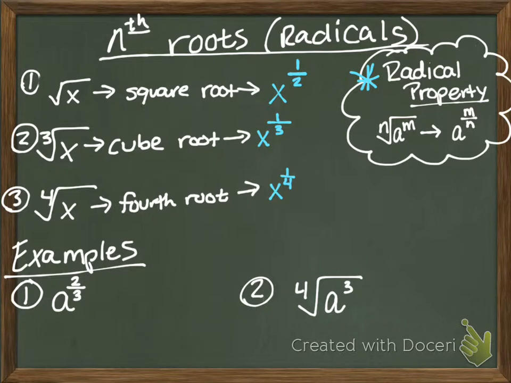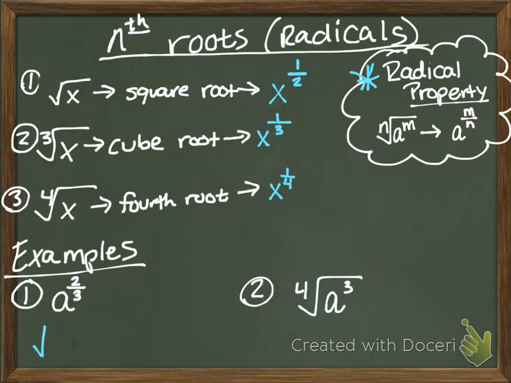And in class tomorrow, we're going to write rational exponents and radicals just back and forth. We're going to go from radical to exponent notation and then from exponent to radical notation. It helps us solve stuff in the future. Okay, so I have a couple examples down here. In the first example, we have a to the 2/3, and we want to rewrite a to the 2/3 in radical form. So we're going to turn the exponent form of a to the 2/3 and convert that to where it has a radical.